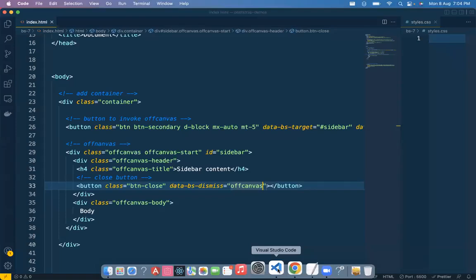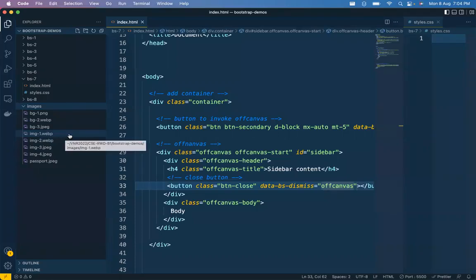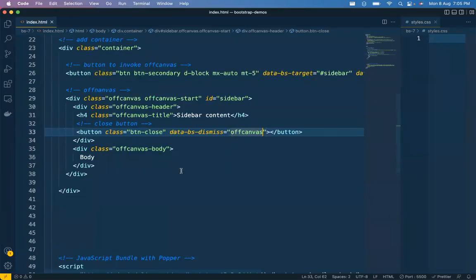But as of now in my application, I have some images that are not of the same size. I would like to manually resize them, but when you manually resize using width and height properties, sometimes the image will lose its shape, so never try to do that. As of now, I don't have these photo editing tools installed on my MacBook, so I'm going to explain by using these images here, resizing them using manual dimensions. You can take as many images as you need. I'm going to use 3 or 4 images for this carousel. So now let us start creating the carousel.